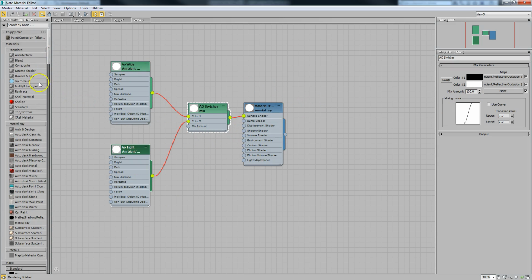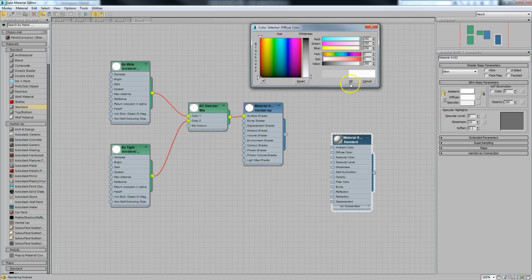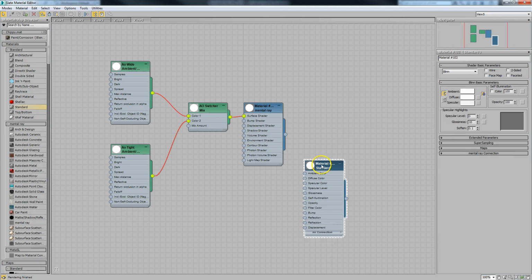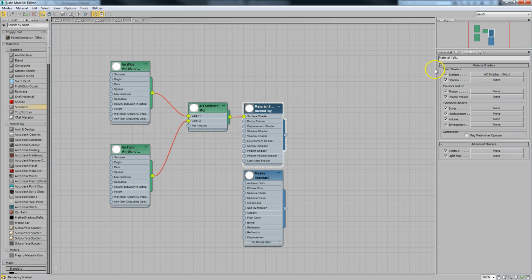Now, on that mask, what I'm doing is I bring in a standard shader, and then I set it to white, and then I set this as 100% self-illuminated, and so this is my mask node, and this will create a mask. Now, one thing to remember is that when you're doing a mask, or you're doing an AO pass, you have to turn off your exposure control. These are not true shaders in the sense that they need an exposure control, and you'll get really weird settings when you leave the exposure control on. So you have to turn the exposure control off, render these, and then remember to turn it back on for your normal lighting. Now, the other thing that I do right here is, this is my AOs.